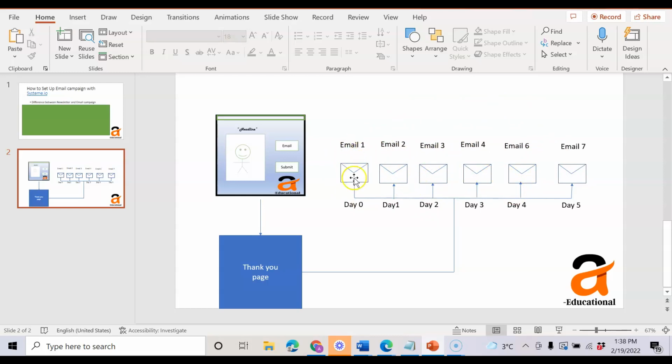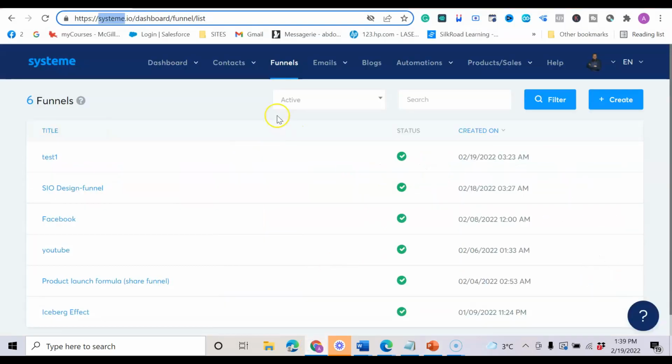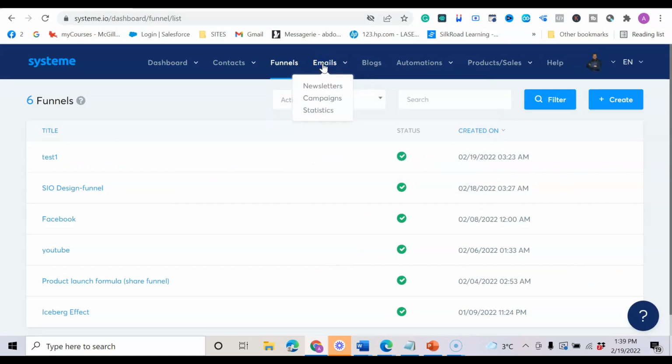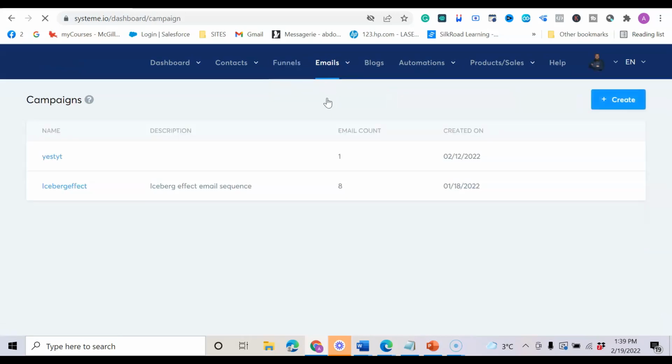So like I said before, day zero, they will receive the very first email, and they want the second email. That's how it's set up, in most of the autoresponder, but in system it's kind of different in system, right? So let's go in email, then let's go to campaign here, right?